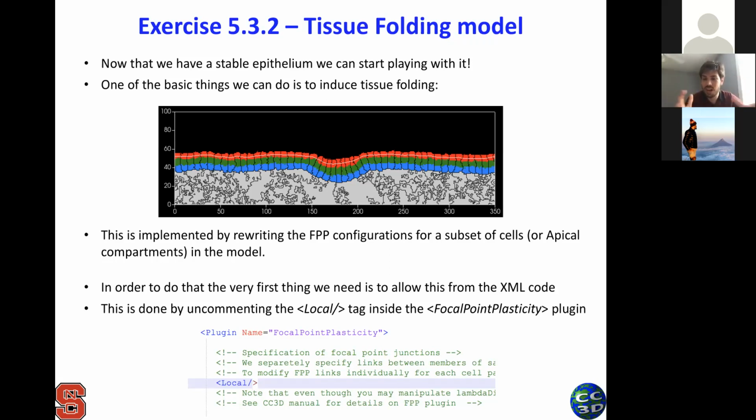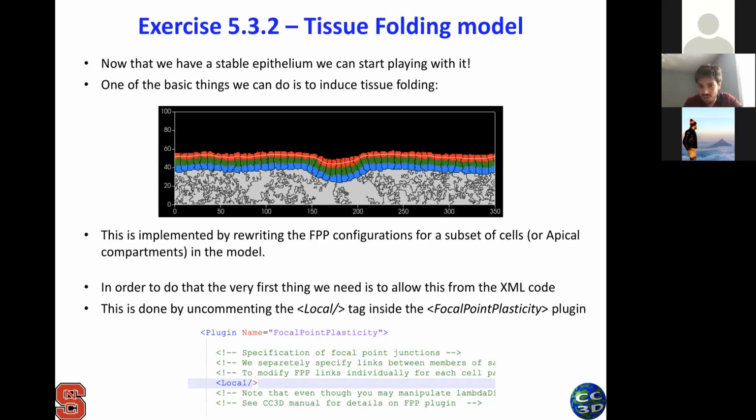So now we have our stable epithelium with a nicely connected apical side on the top. What you want to do now is actually make that fold. Are you all ready to do that? Let's do that.